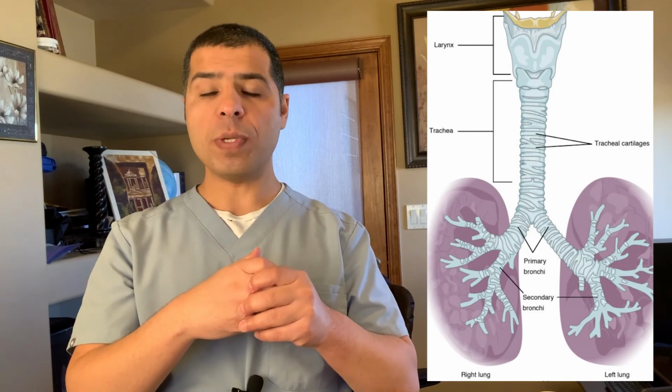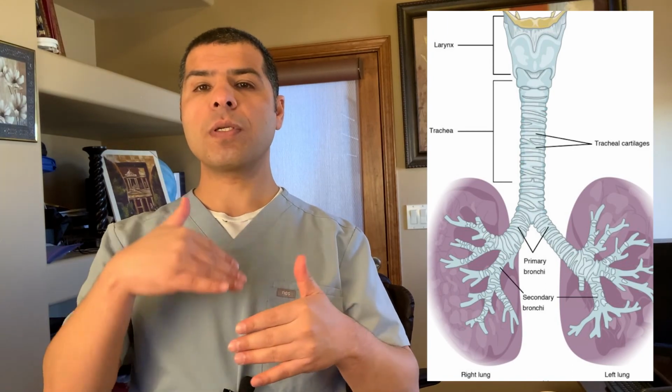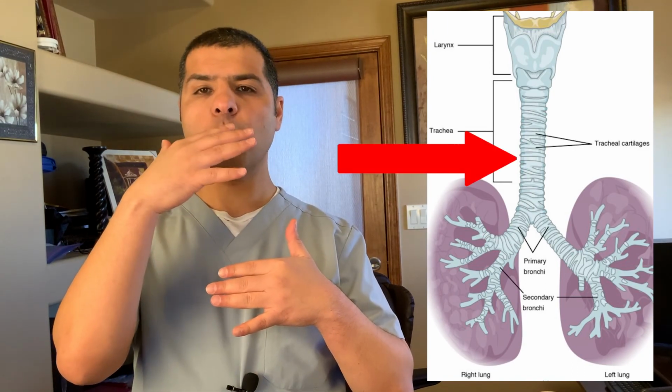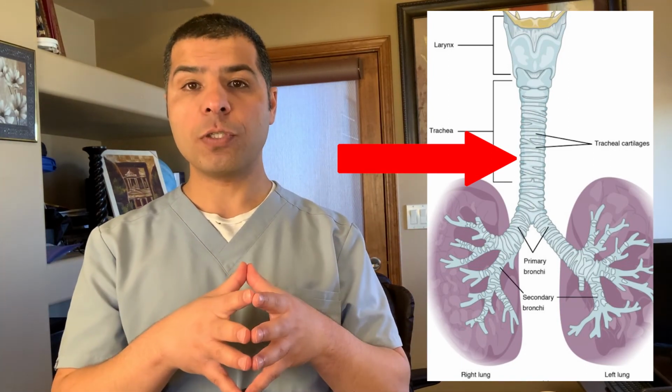And of course, don't forget about the chest x-ray. The main goal of doing a chest x-ray is not confirming the tracheal position of the ET tube, because if the ET tube is in the esophagus, you still can see it on the x-ray. But it's to confirm the appropriate depth of the endotracheal tube. So the x-ray will tell you how high or low above the carina the ET tube is, or if there is a right main stem intubation. Usually it should be 2 to 3 centimeters above the carina, and as I said, usually around 21 centimeters in females, 23 centimeters in males. So that's the main reason for the chest x-ray.